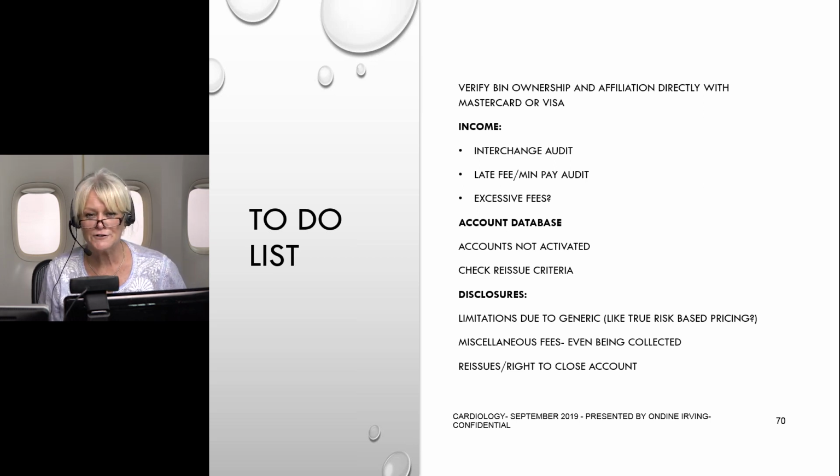Check your disclosures. Do you have limitations like scoring cardholders as a basic function of risk? Is it in your disclosure? If it's not, you may want to think of updating it, as well as all the old fees on there that you're likely not even collecting: statement copy fees, return payment fees. For the reissues, make sure that you put in your new disclosures, or if it's in your current disclosures, that you've got the right to close the account if they behave badly.